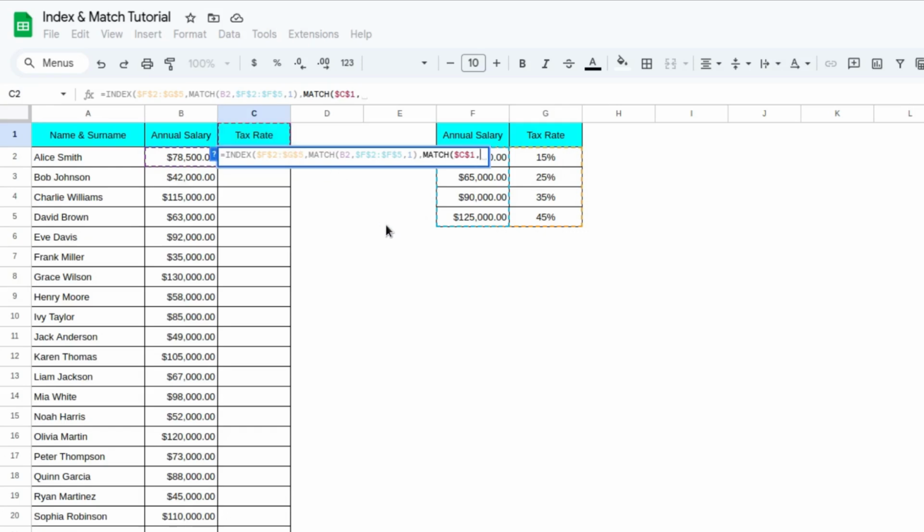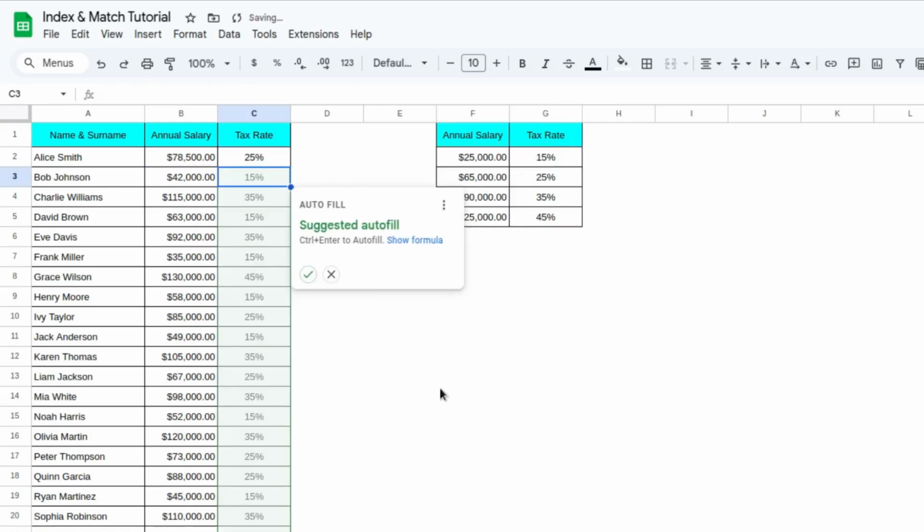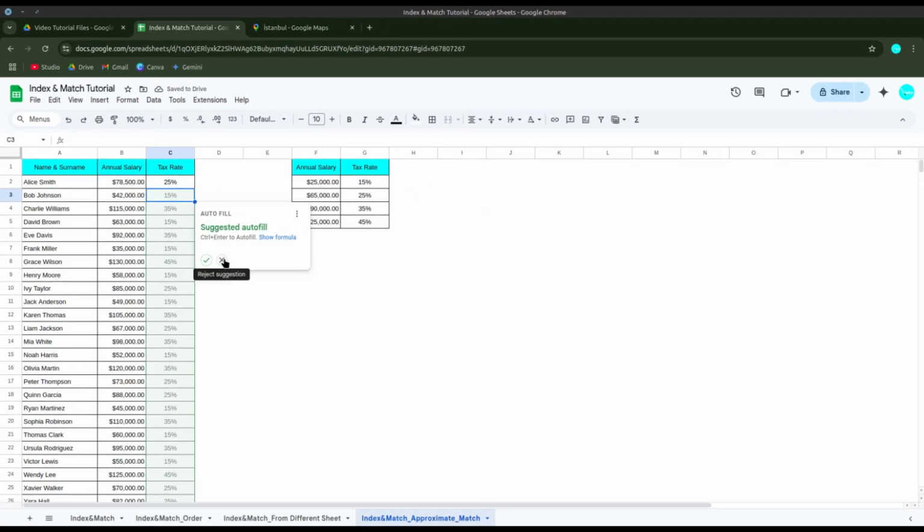And then what it's going to check is here. Press F4 to lock it again. Do 0 for an exact match. Close the first parentheses for MATCH and the second one for the INDEX function. And it is 25%. Let's reject it and let's check this annual salary.